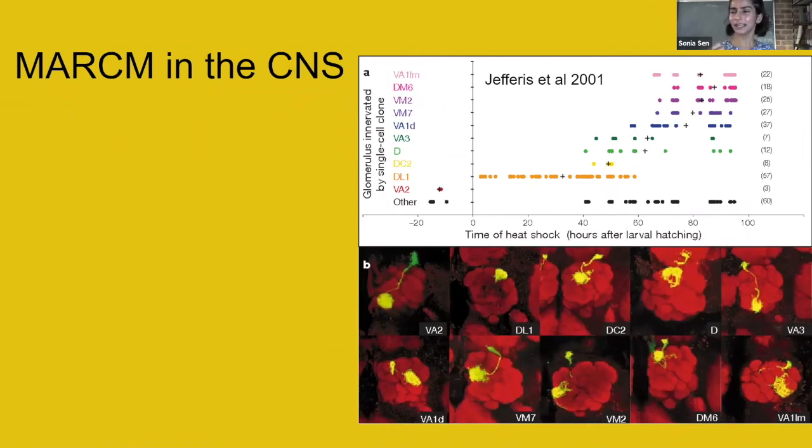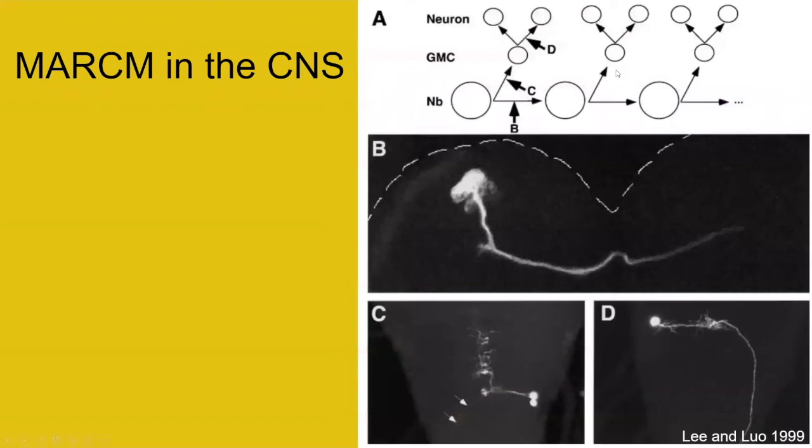Am I making sense, guys? So only if, let's go back here. If you give a heat shock here, then this cell will never be labeled, right? Because it can never lose gality. It's already divided, it's already formed. You need that cell division, metaphase and dividing, for it to lose gality. This neuron will not lose gality unless it was dividing at the time of heat shock. Am I making sense? Please tell me if I'm not.